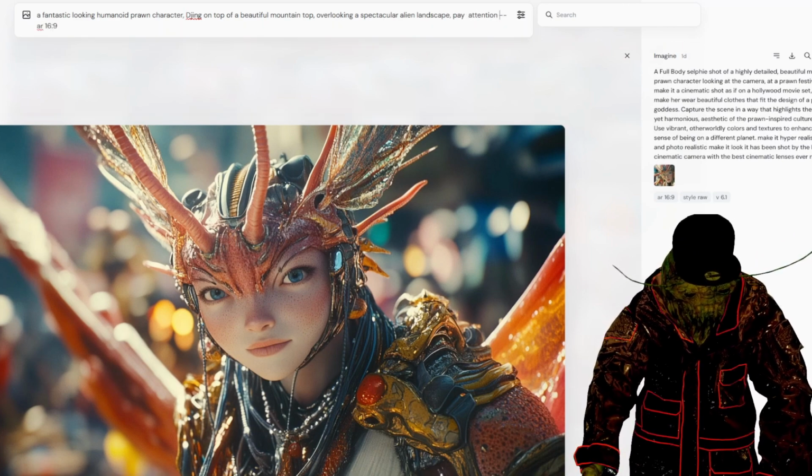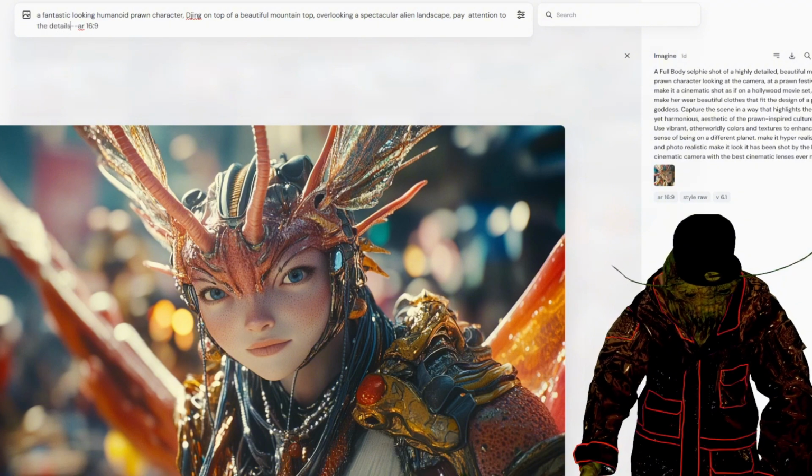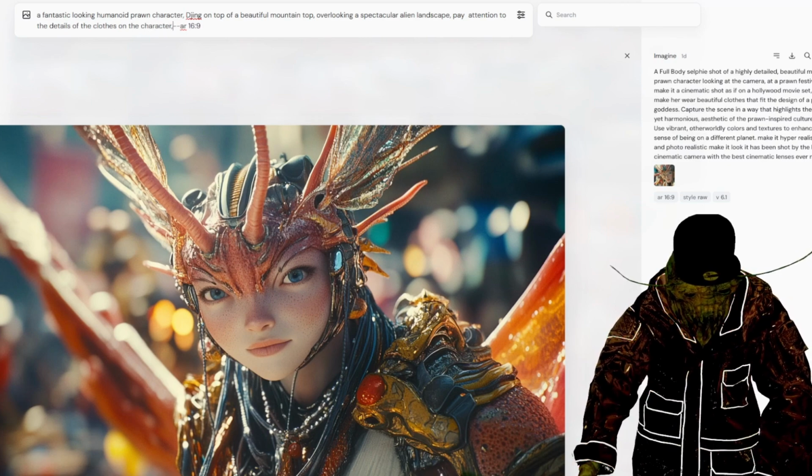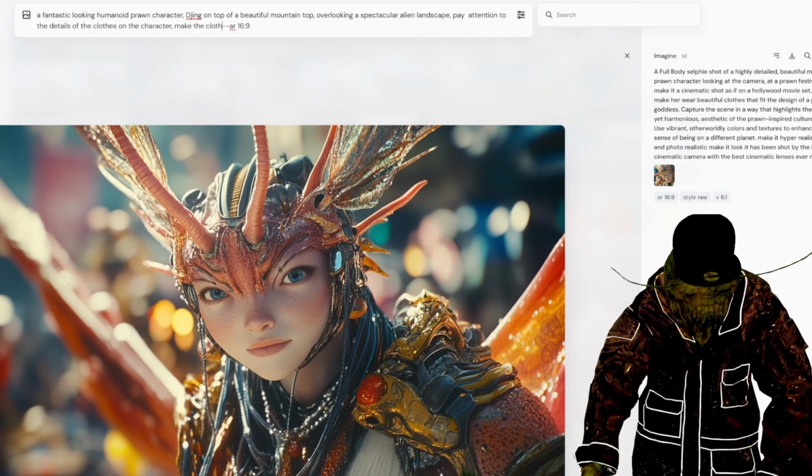Pay attention to the details of the clothes on the character. Make the clothes highly spectacular and highly detailed.